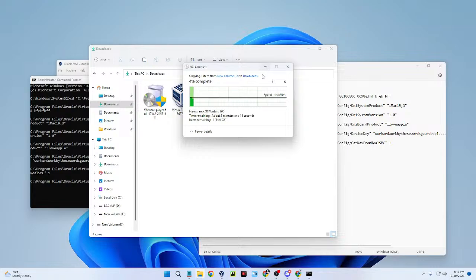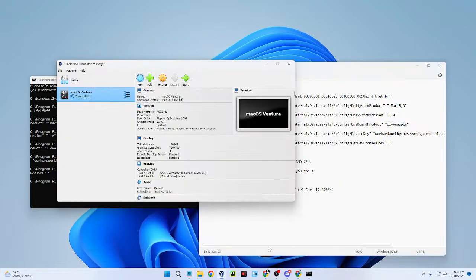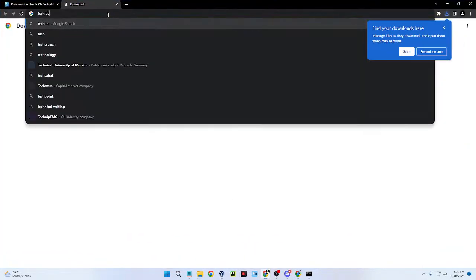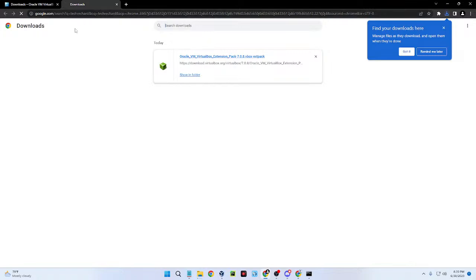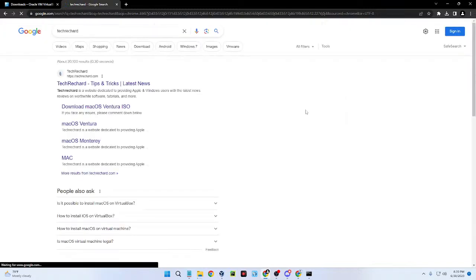So just for reference purposes, while this is copying, I will show you where to get the ISO if you don't have it already. So just head to Tech Richard, techrichard.com.